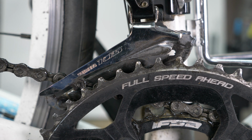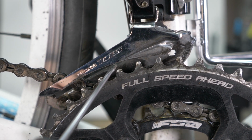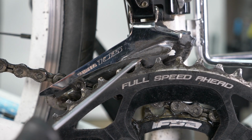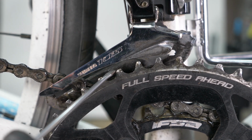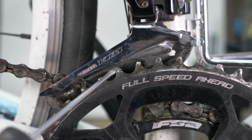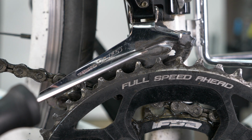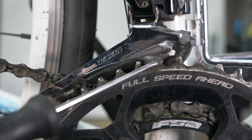The bottom of the derailleur, which is here, where my pointer is now running along the bottom of the metal part there, should sit about 1 millimeter above your large chainring, which is here. You can purchase a special tool which you can just slip in there to check the distance. You don't need to purchase that special tool. You can use a coin, a 20p piece or something like that. Other coins are available. A 1p coin is just the right size. So that should just fit in between the bottom of the derailleur and the large chainring.